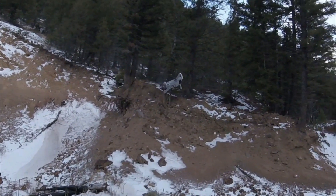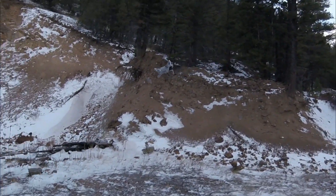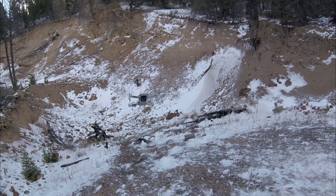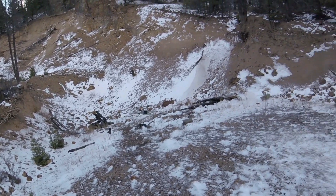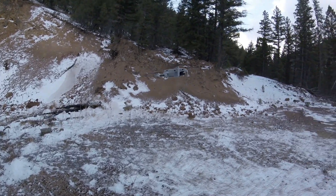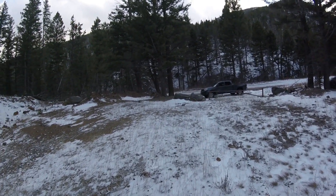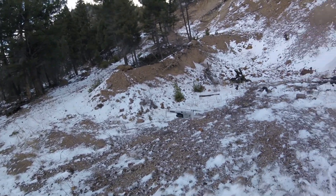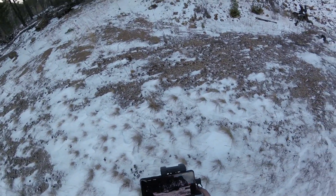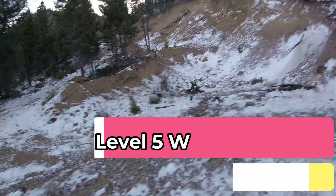My eyes are watering. It's holding position. I'm able to move it — pulling it backwards. This thing is pretty impressive. I'm impressed right now. It is super windy out here. White landing pad is gone. Very, very impressive. Severe wind — they say it's being moved by the wind. Level 5 wind resistance in action.